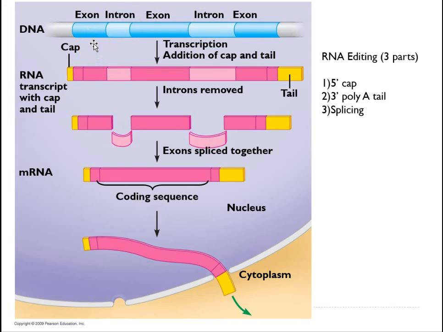So the first thing that we do is we remove the introns, and you can see we're cutting out, I guess it's the light pink color, that's going to be the introns, and the dark color the exons. We're going to cut out the introns, we're going to put everything together, and then right before we leave, we put a little cap and a tail, and those are designed to basically protect the mRNA and make sure that it's stable. So in our next video, we'll do translation.